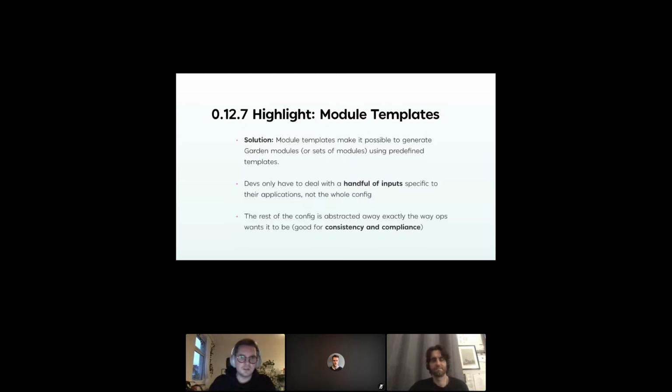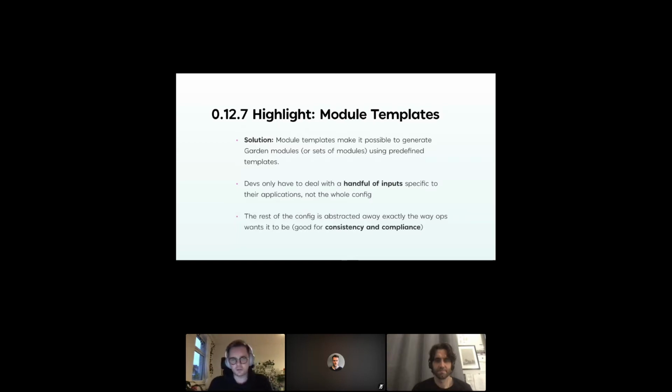Yeah, so I've gotten into this a little bit already, and I'll show you in a moment how this looks. The idea is that you can define a template that, from just a short, whatever number of inputs you specify in a schema, generates one or more modules.